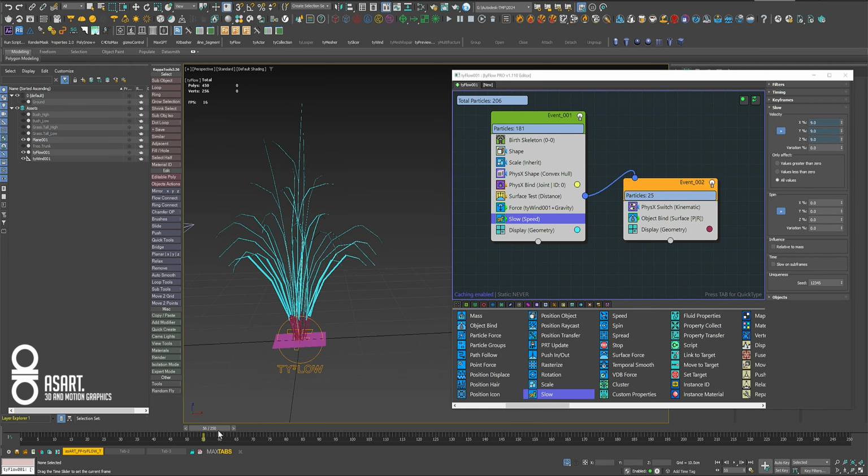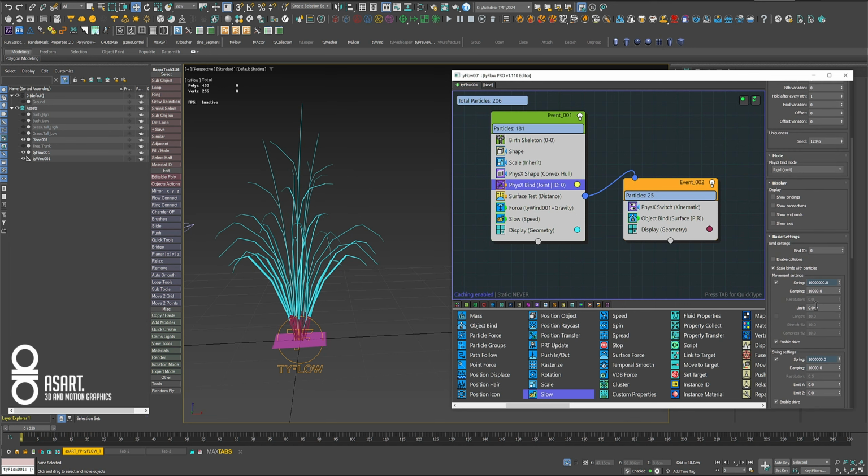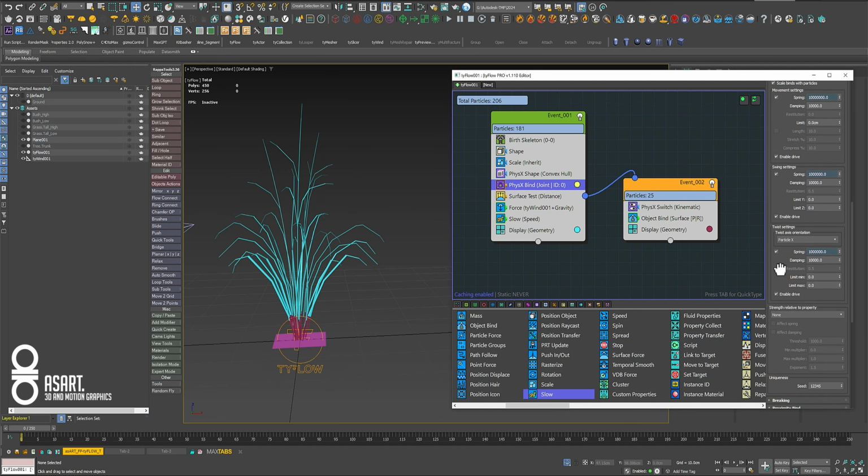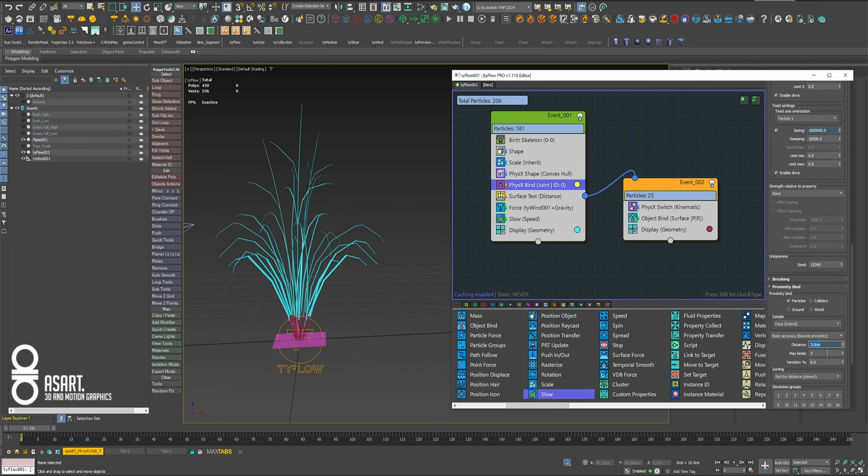Let me loosen that thing a little bit more. Bring it back to maybe 2 or something. And the distance 0.5. So it is moving freely with the wind.